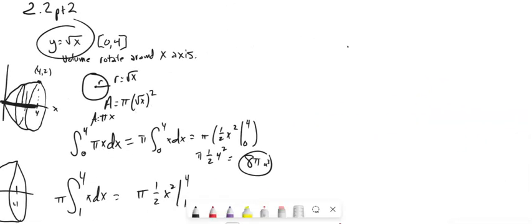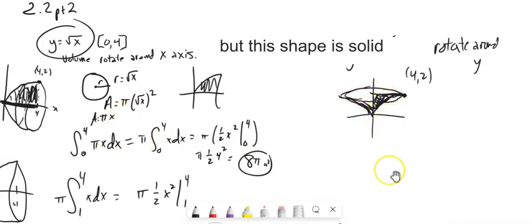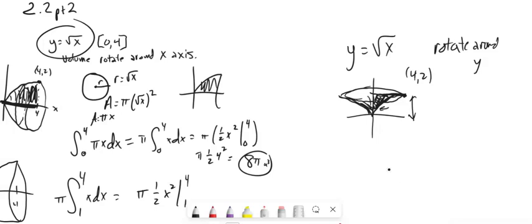So that was rotated around the x-axis. What if I had the same shape but now I'm going to rotate it around the y-axis? And what I'm going to do though on it is I'm going to do this, and this will be specified, but I'm going to do it in the section between the shape, the curve, and the y-axis. So notice before I was doing this part in here and then I rotated it. Now I'm doing this part and I'm rotating it this way. So what I get is this kind of cone-looking thing, you know those things that you run coins around and they go down in the middle. It looks like one of those. So now, notice I'm doing it relative to y, right? Like I'm pushing back to the y-axis. So as I think about that, this would be solid though. There's no hole in there, it's just like a flute-type shape.